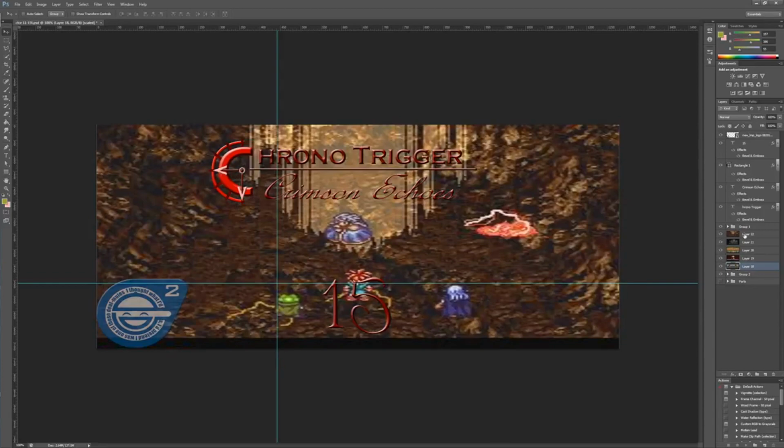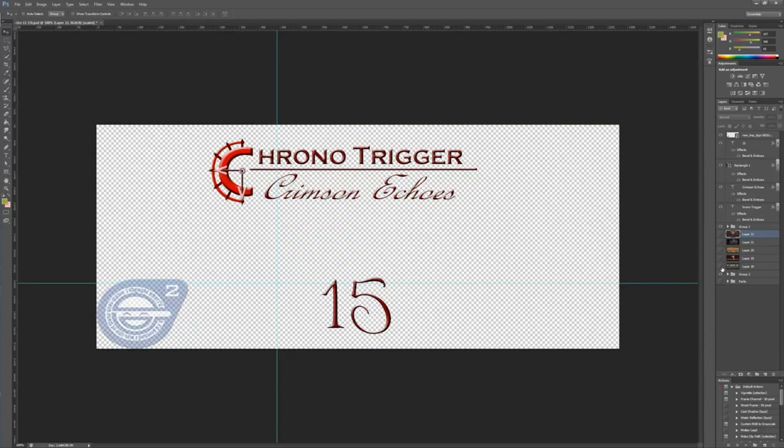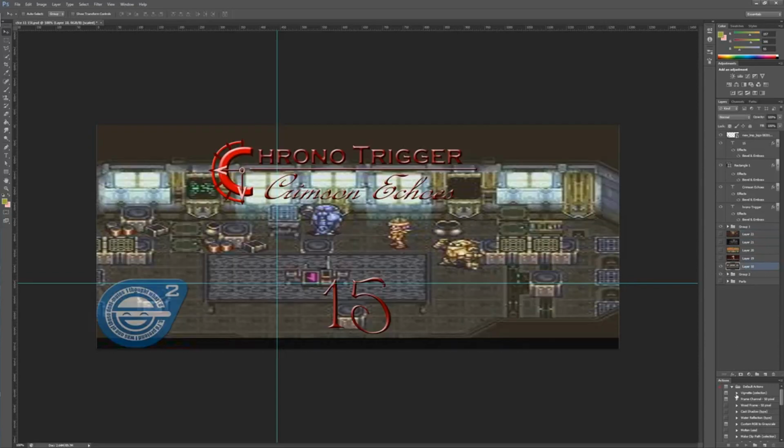Let's go ahead and show all these again and crop them. Alright, now the fun part. Need to do my sharpening action down here to make these a little bit less pixelated.